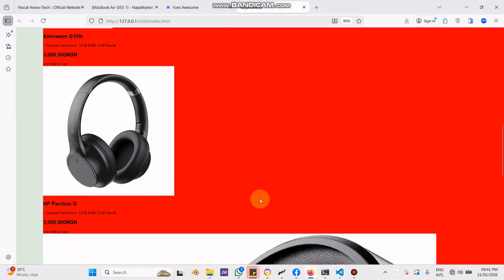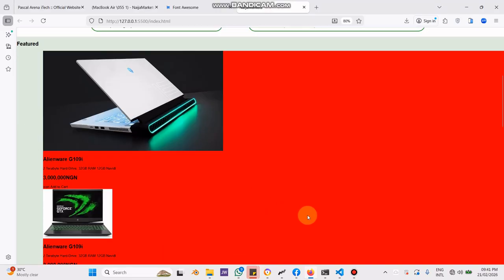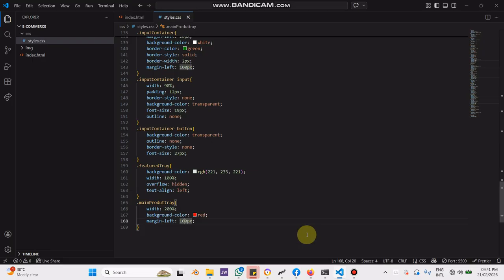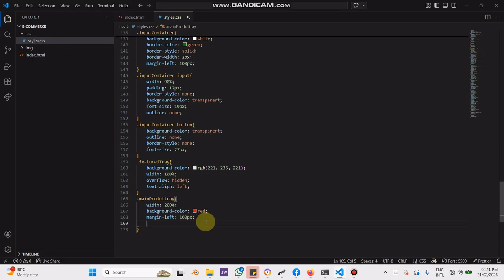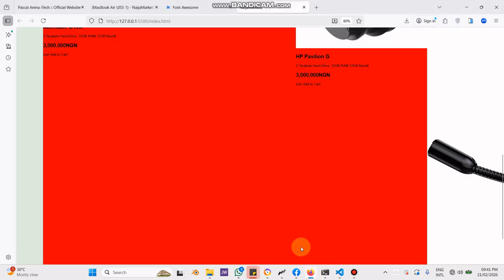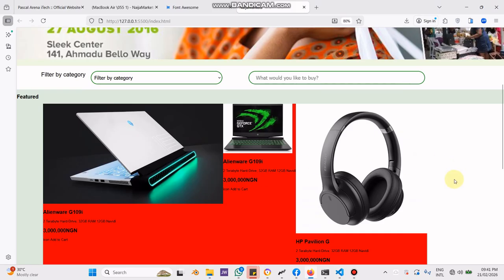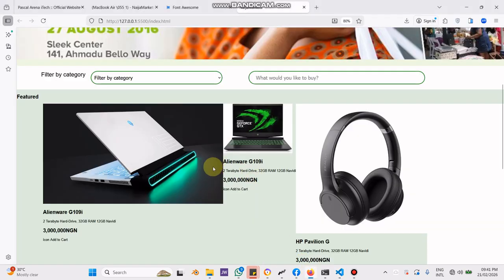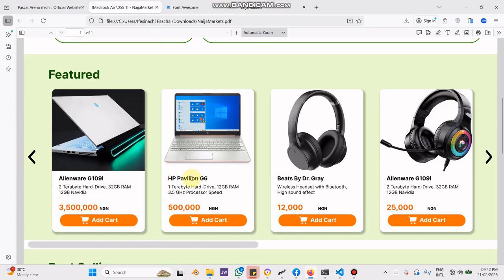So right now I gave it that red because I want it to be visible. Let me see if it is really overfloating. Yes, it is overfloating. So I have to make it accommodate everybody inside it in flex, so that they will always be side by side. Yes, they are all now side by side. That's cool. So I can at this point remove the background color so that it has finished serving its purpose. And then we need to work on the thumbnails. That's these thumbnails one by one.